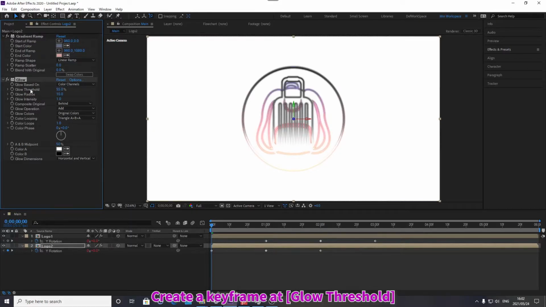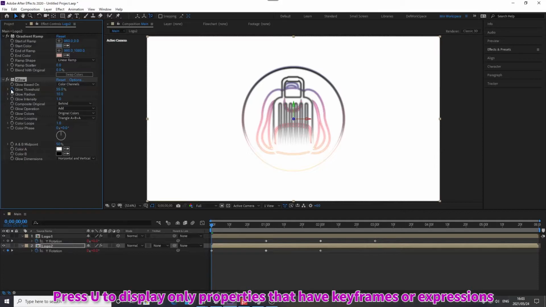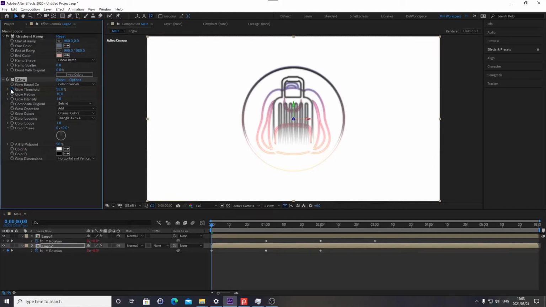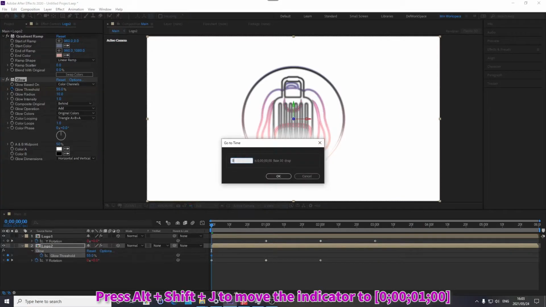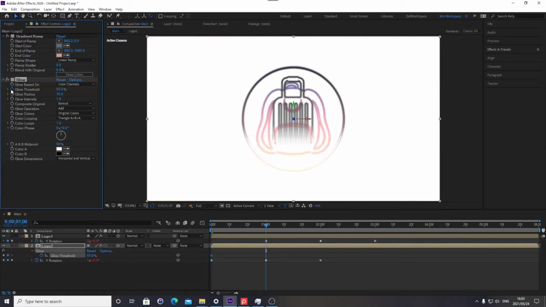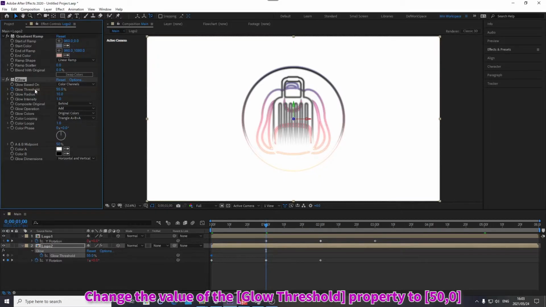Create a keyframe. Press U to display only properties that have keyframes or expressions set. Move the indicator. Change the value of the property.